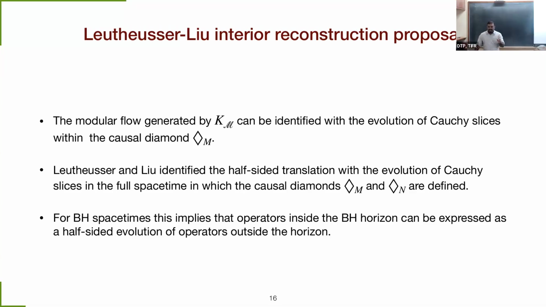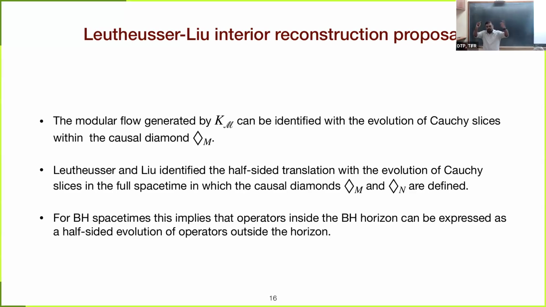But I thought the point was that you just use one side. No, actually, I want to emphasize this point. When people say one-sided, there are some catches, like the mirror operator of Subrata. When he says that there's a mirror operator, it refers to the global state, which means you have some information about the other side also. So even in this Leutheusser and Liu proposal, it has that information. You have this other-sided operator. Exactly.